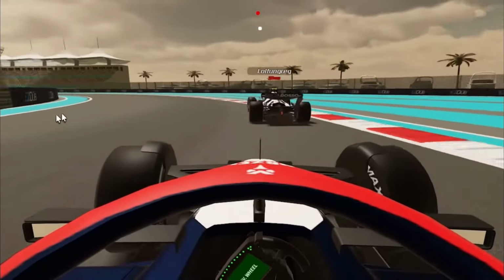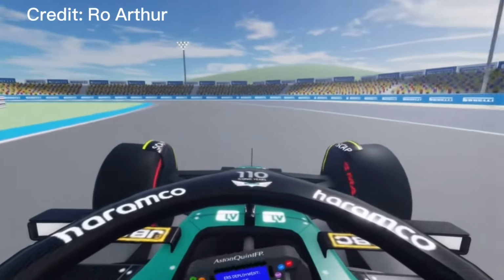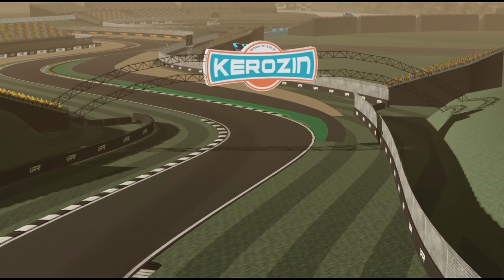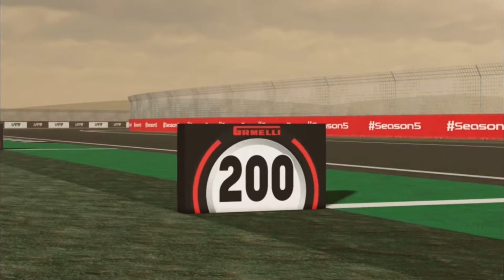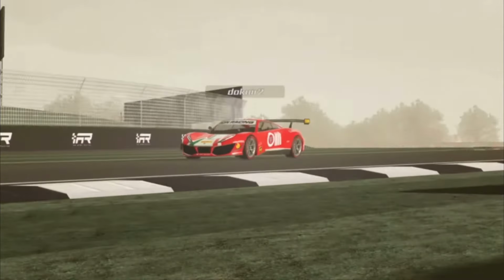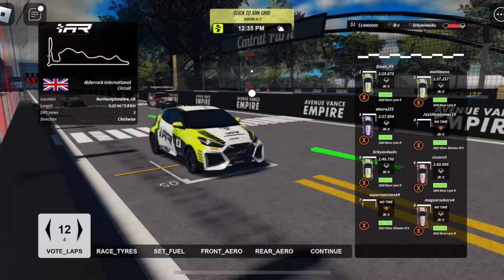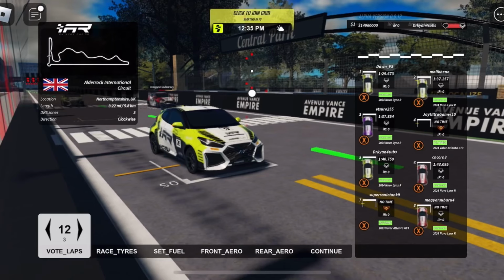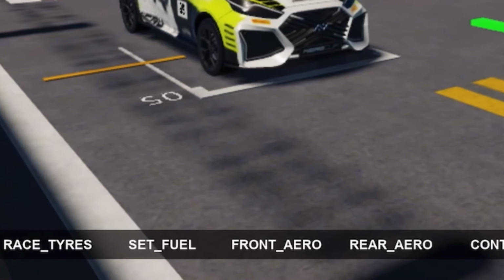The tracks are all still the same, and whilst most of them are imported from Ion Formula Racing, the two new tracks, UAE and Britain, are still a lot of fun to drive on, and just like the Ion Formula Racing tracks, which were also revamped, it is incredible fun to drive on them. For the race modes, you get a 5-minute practice session before being put into a race where you can, well, do all your setup stuff.